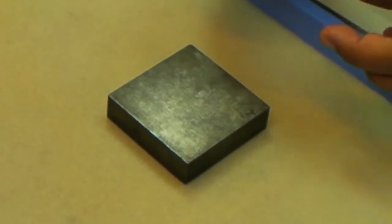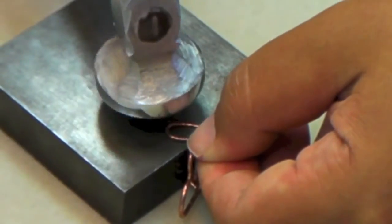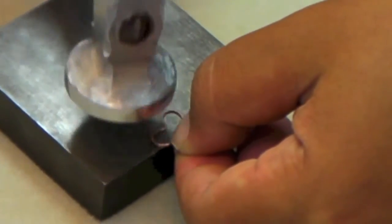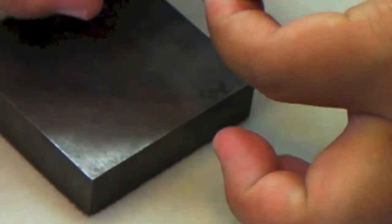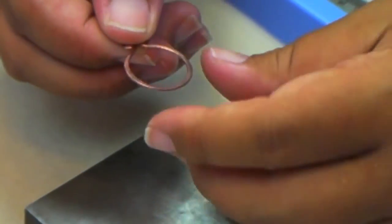When you have two pieces linked together, you want to avoid hitting it where they are joined. So to do that, you'll put one piece on the bench block and let the other piece hang over the edge. And do not hit where they overlap. Notice that the piece is getting larger as you hit it, and it may start to open. So you may have to pinch it closed with your fingers, and you can continue hammering.